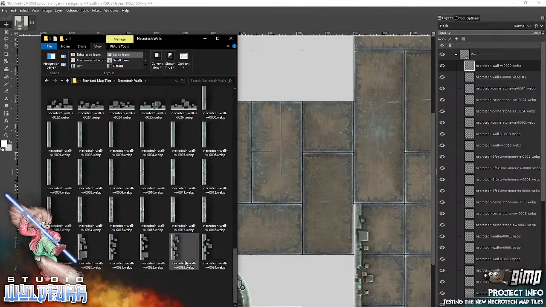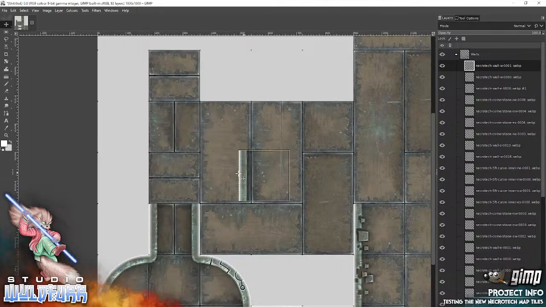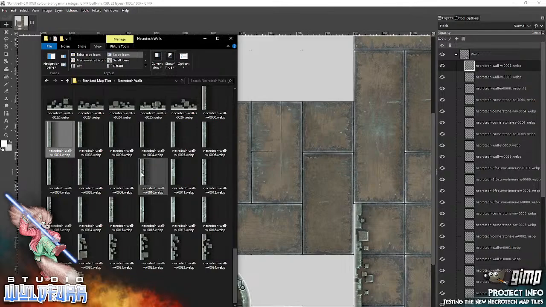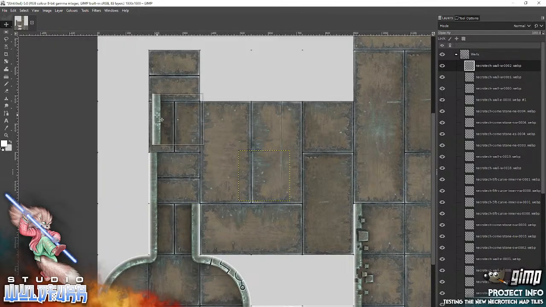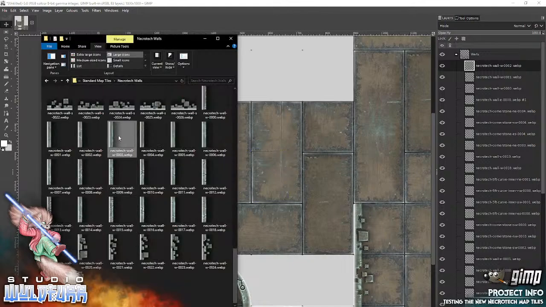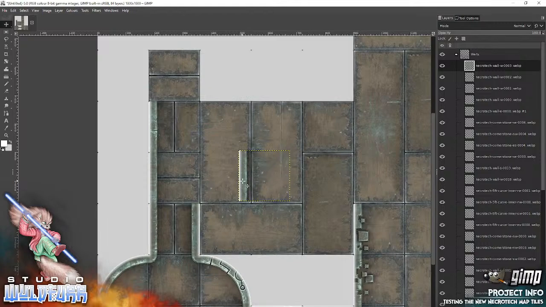Let's make the corridor first. So I'm going to use the wall sections without texture. So all the walls, I'll try and do them in the rooms with interesting textures. But in the corridors, I'll use the default flat ones, like that.